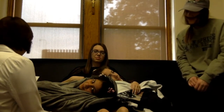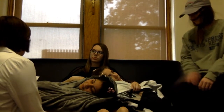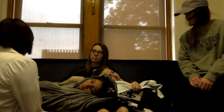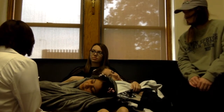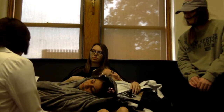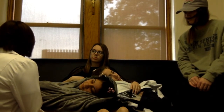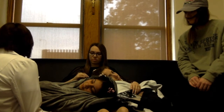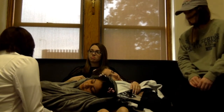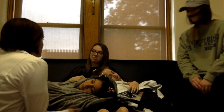A specific example of the importance of the labor nurse's role would be our role as the patient's supporter. I recently took care of a teenage mother in which the father of the baby was not involved. Not only did I play the role of her nurse, but I was also her primary support system. In these circumstances, I try to be at the bedside as much as possible. Labor can be scary even for someone who's had several babies, and being a young teenage mother all alone can be terrifying for the patient. In these instances, I try to be as reassuring and calming as I possibly can.